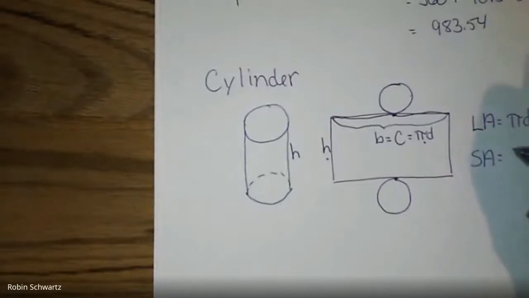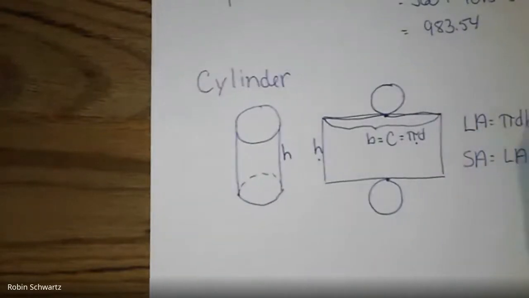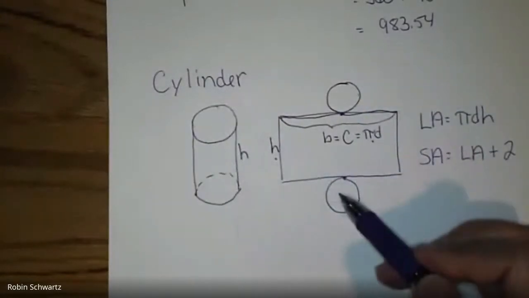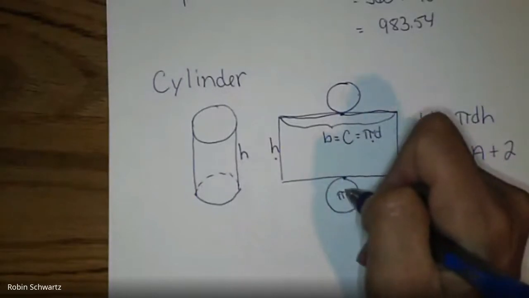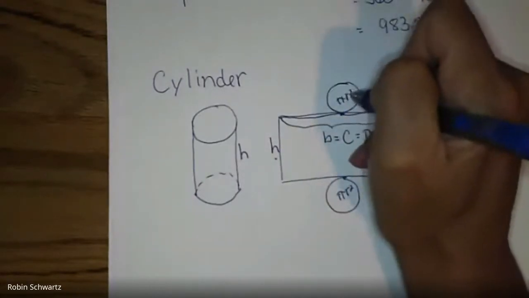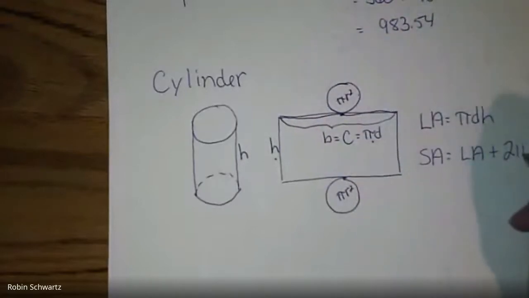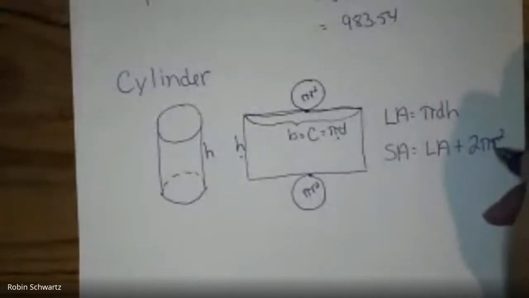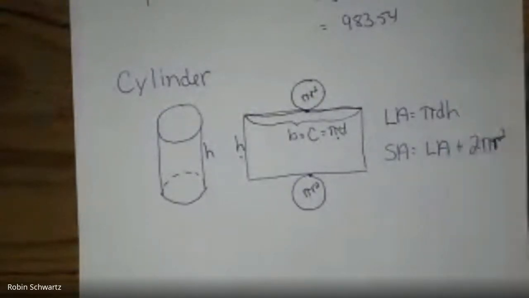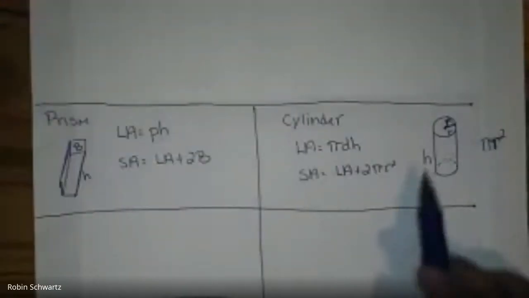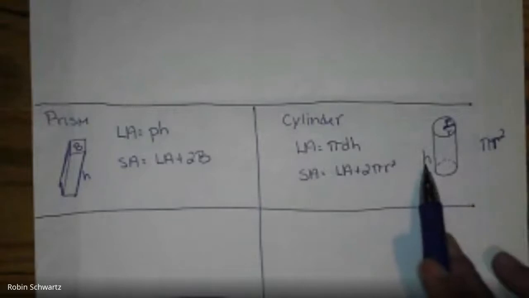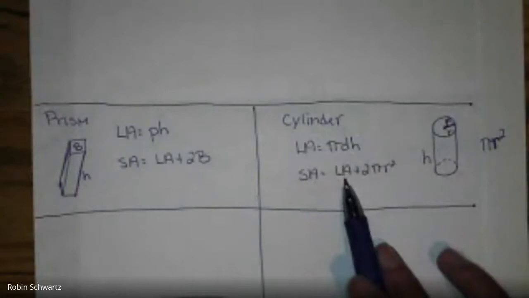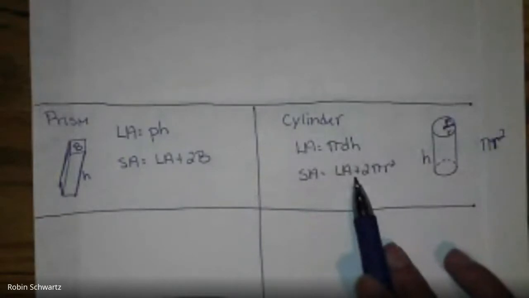Surface area now. Well, you take the area of the side, plus you're going to add 2 circles. And every time on a cylinder, those are circles. And the area of each one of those is pi r squared. And we've got 2 of them. That's why the 2 is there. So 2 pi r squared. So, on my note card, I did add those 2 formulas over here, showing the radius of the circle, the h, the lateral area is pi d h, surface area is that, plus the 2 circles, 2 pi r squared.